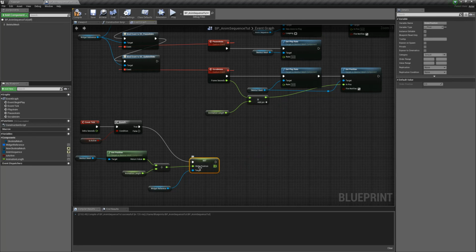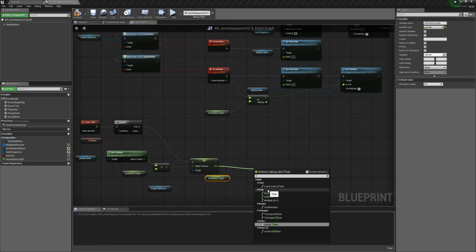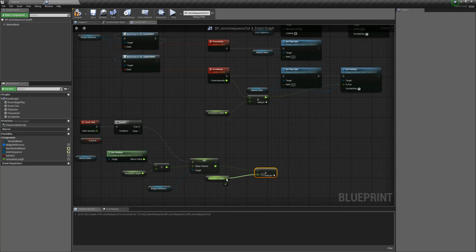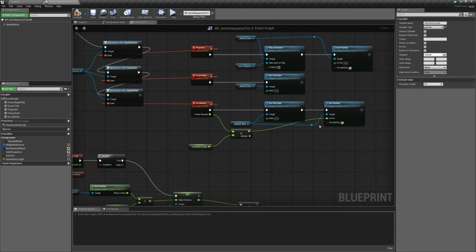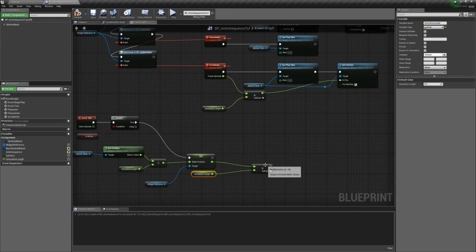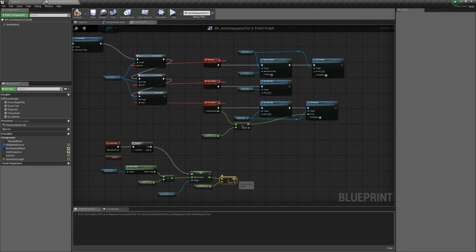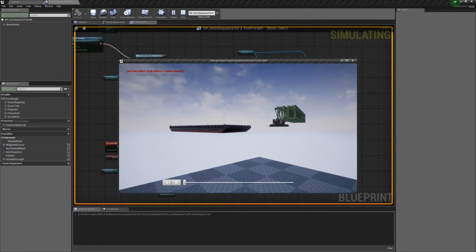I forgot a vital piece of math, which is taking the animation length, multiplying the slider, because remember the position of the animation is actual frames, not a value from 0 to 1. So we need to multiply that back by the length of the animation. Okay, now we can scrub wherever the timeline is on the scrubber. That's where it will play from, and pause and play and pause and play. It does not play back from the beginning again.